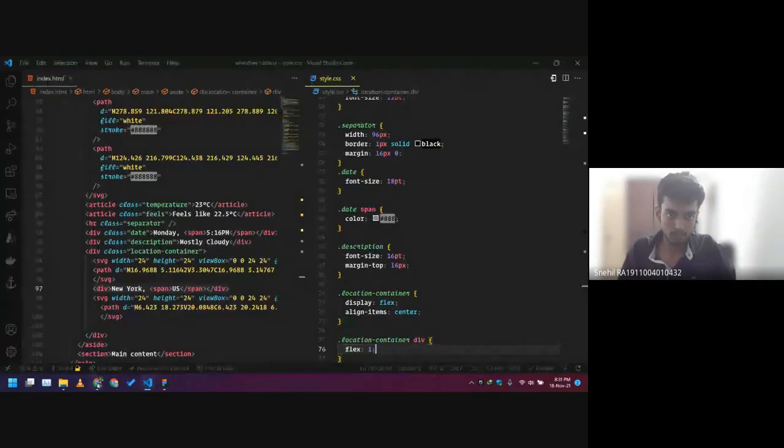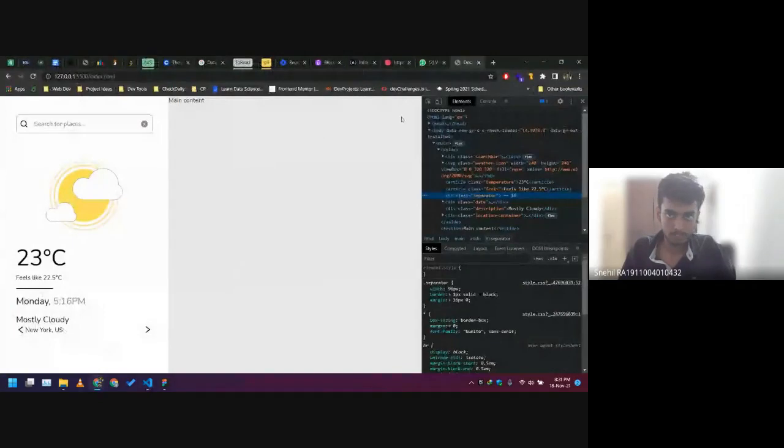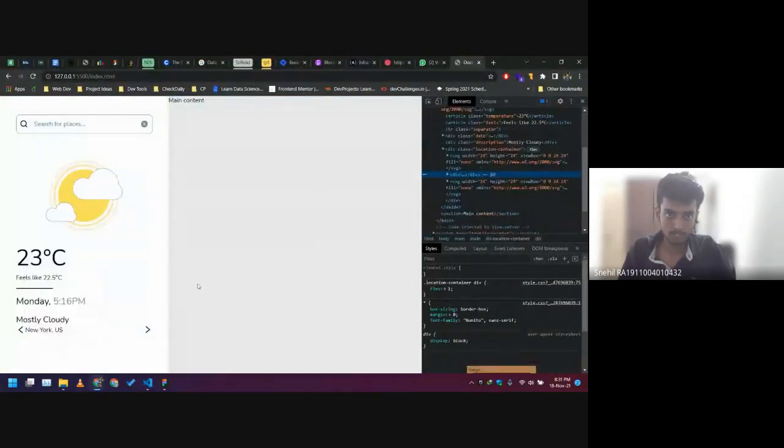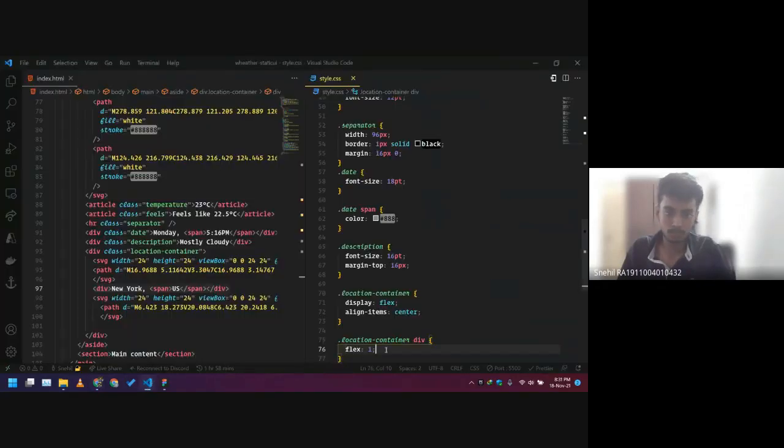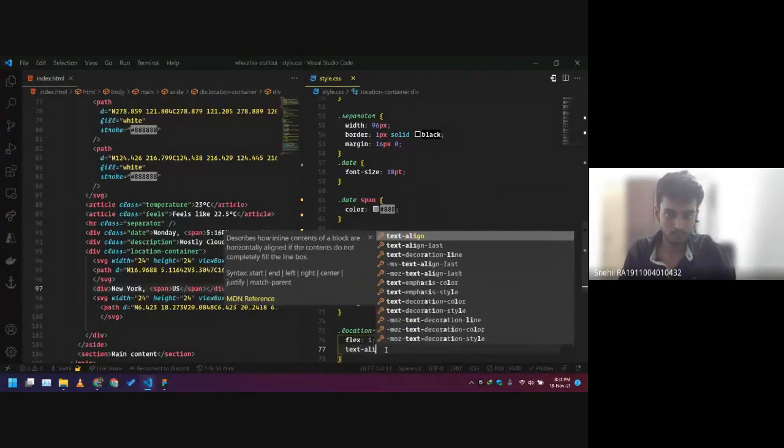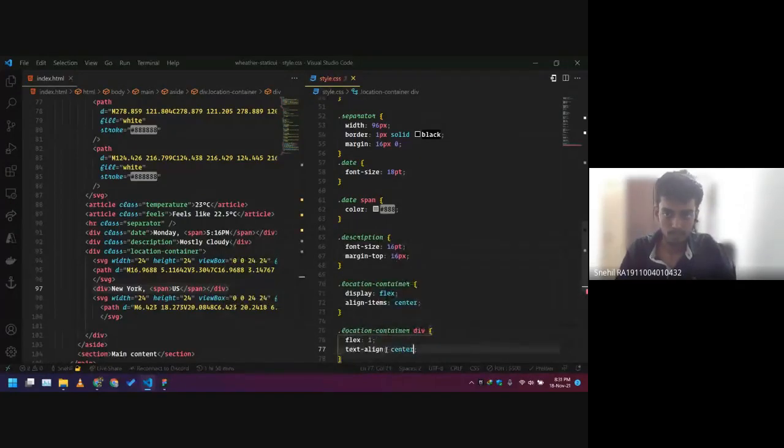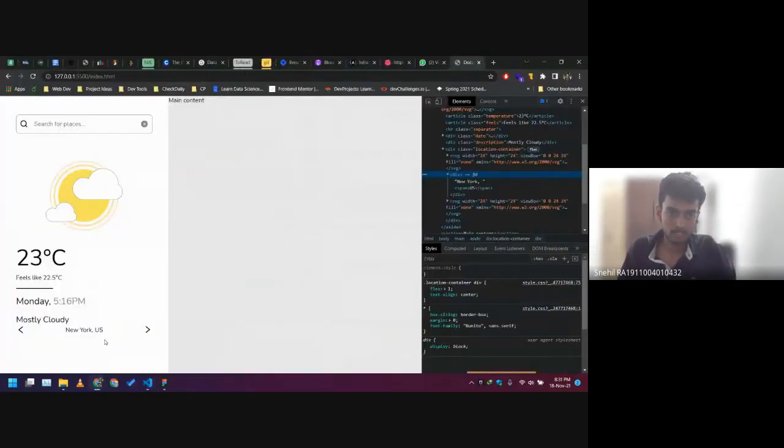If you go back to your page, you'll see that it's now covering the whole space, but the text is still not centered, right? So what you do is align the text to the center. The property for that is text-align center. And now the text is also aligned to the center.